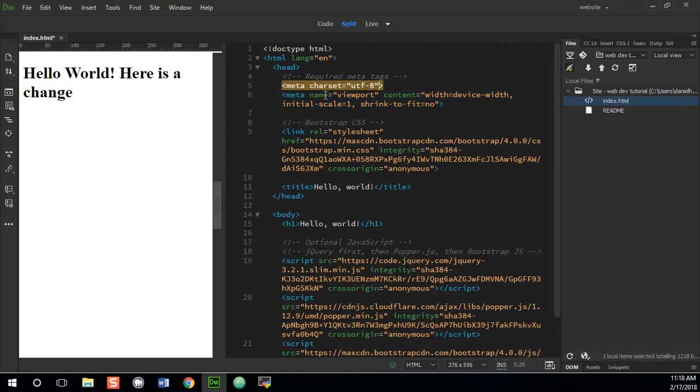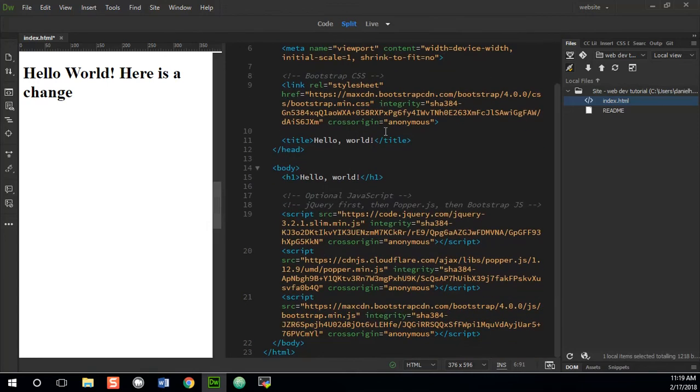We're setting the charset, and these are just Bootstrap global settings that we're going to leave that have to do with resizing for mobile devices. We're not going to mess with those. Here's the file of interest. So this is our CDN.